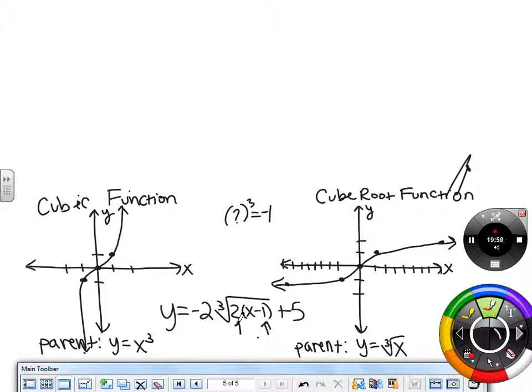This 2 right here, horizontal compression or horizontal stretch? Compression. Horizontal is kind of opposite of what we think. This 2 out here, a vertical stretch, a vertical reflection, and then a vertical shift. All of that stuff is going to stay the same. What's going to change is that it's inside a cube root, so it's this shape instead of the other shapes that we've studied. So that's kind of like our end result that we're headed towards. Okay? All right.